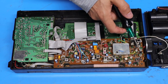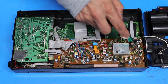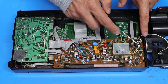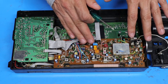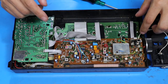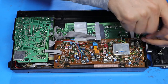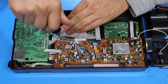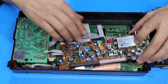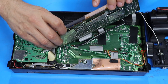So the transistor that needs to be replaced is this one right here — Q115. The silkscreen marking on here really isn't readable because it's underneath the part; you kind of have to tip it forward a little bit to see it. The only reason I know this is because I have another radio just like this that I replaced this transistor on in the past. So what I need to do now is take the board out. It looks like it's just held in with two screws near the bottom. With the screws removed the board is free to pivot up. I have to be careful of all these ribbon cables here — none of them have connectors, they're all just soldered directly into the board.